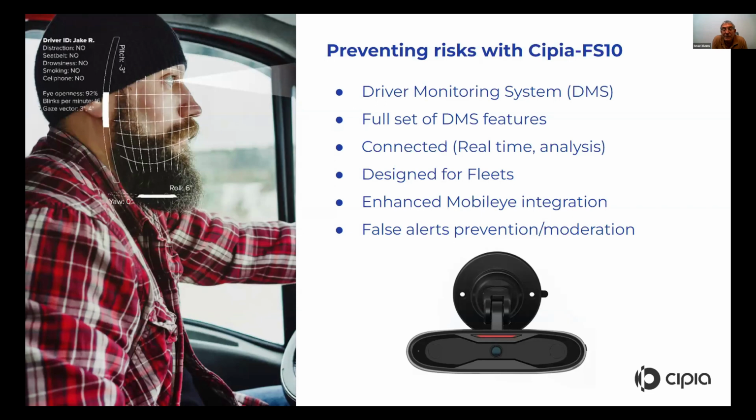And one of the main assets and capabilities that we are bringing to the marketplace is false alerts prevention and moderation. Everybody who is involved in video telematics in the fleet environment knows that false alerts are a major issue because they might actually kill the feature if you are sending too many alerts to the dispatcher. And we have put a lot of effort and a lot of mechanisms in order to avoid this type of problem.